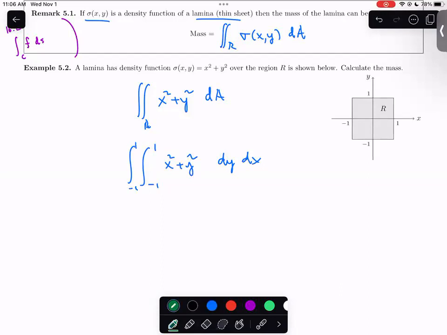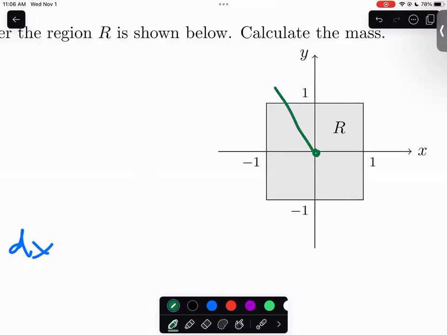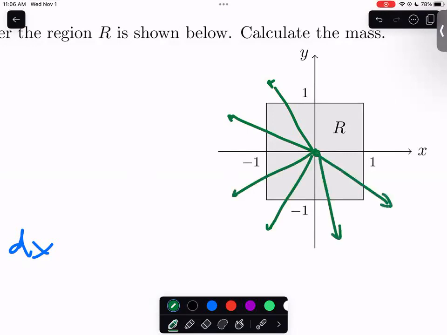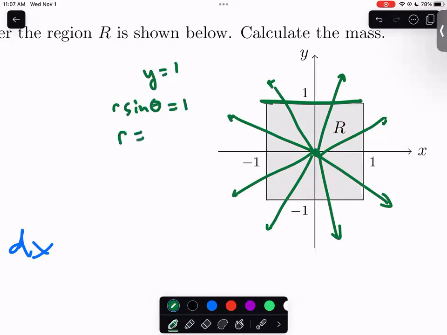If, on the other hand, you decided I want to do this in polar, the function looks good in polar, think about, as we travel in our r direction, how do you enter and how do you leave your region? Well, we always enter in through r equals 0. That part's nice. However, depending on what your theta is, sometimes you're leaving through this top curve up here, right? So if your theta ranged from pi/4 to 3pi/4, this is how you would have to exit, which is part of y equals 1, which would be r sine theta equals 1. If you wanted to solve for r, you would have r equals cosecant of theta. That would be from pi/4 to 3pi/4.